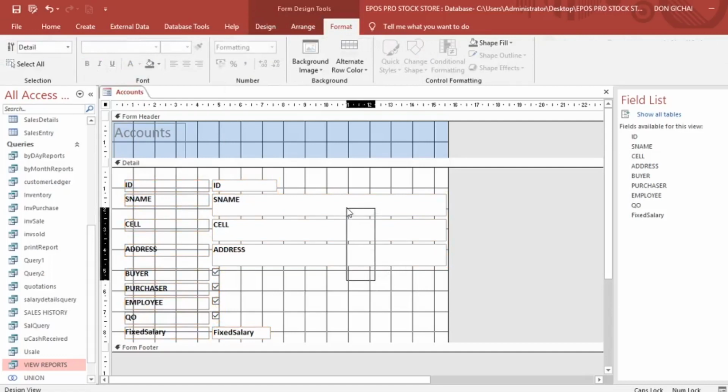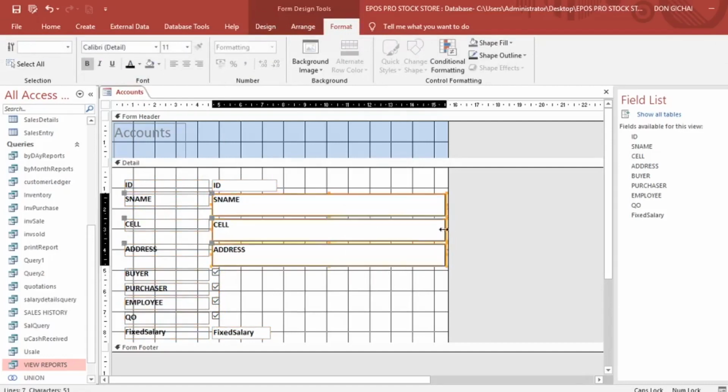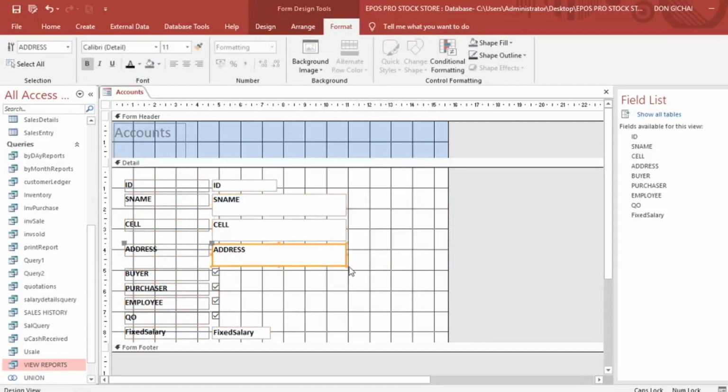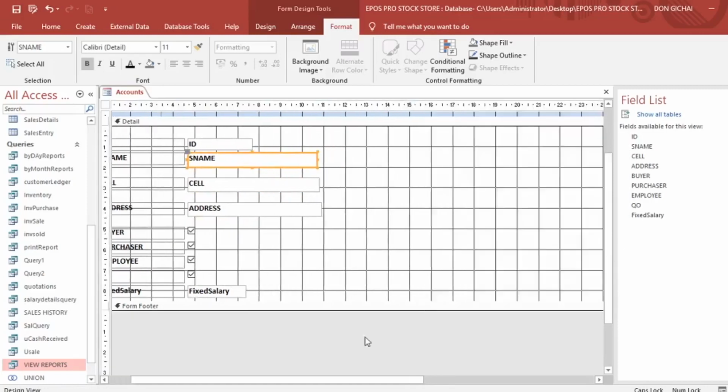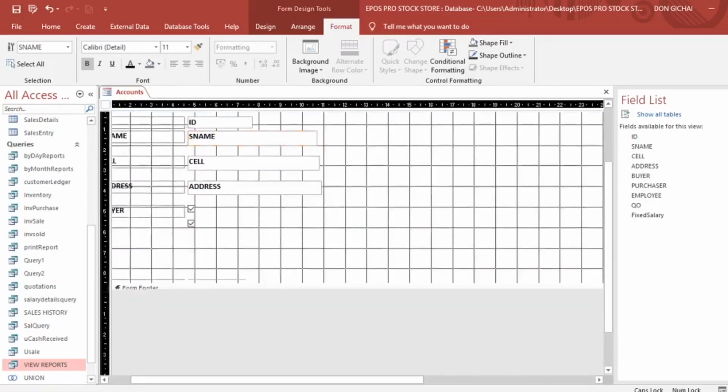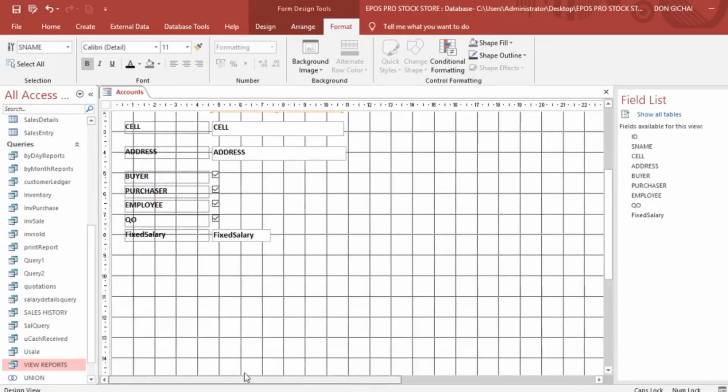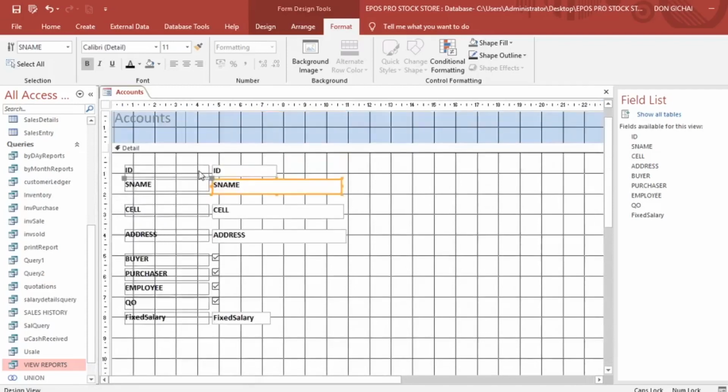We need these ones to be somewhere there, then we reduce the size of these ones. Then from there we need to insert a subform here. We also need to disable this.